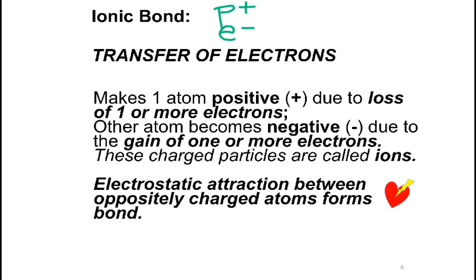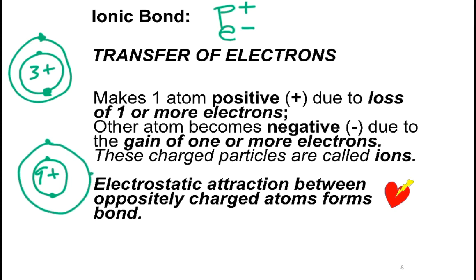And I have another element that has a single valence electron but has a full shell underneath that single valence electron. Let's look at an example. If I have lithium, which has three protons, three protons means it's going to have three electrons. So there are my electrons. And close to it, I have another element, for example fluorine, which has nine protons. So two, because I have to start in the closest shell, one, two, three, four, five, six, seven, eight, nine.